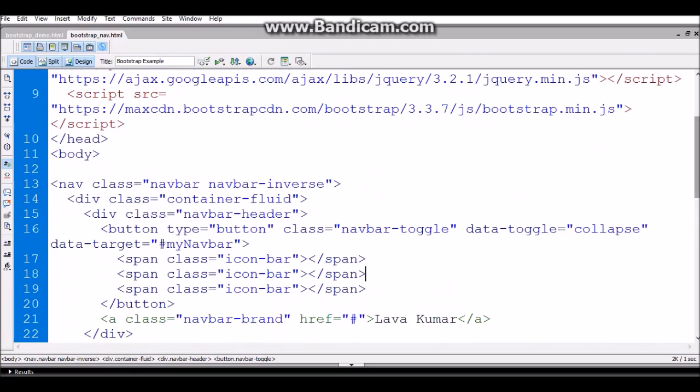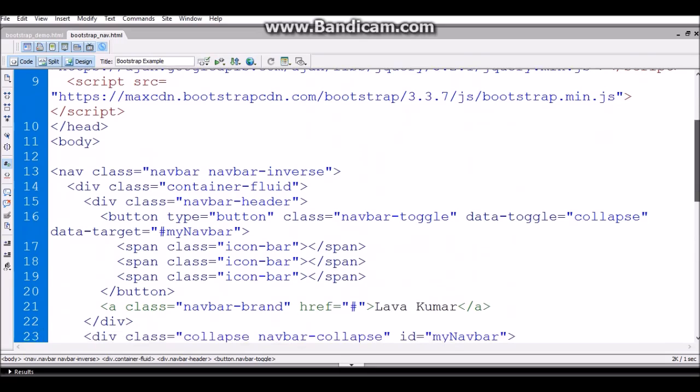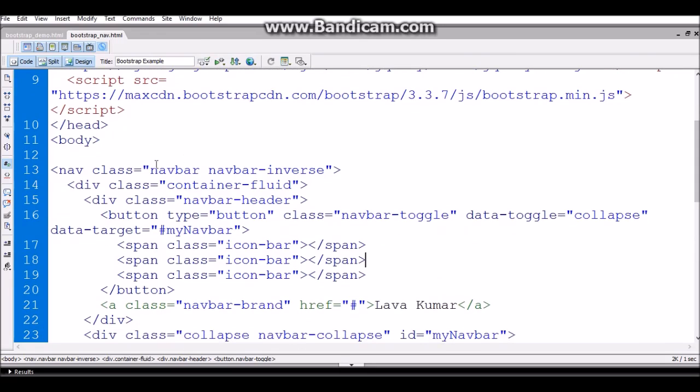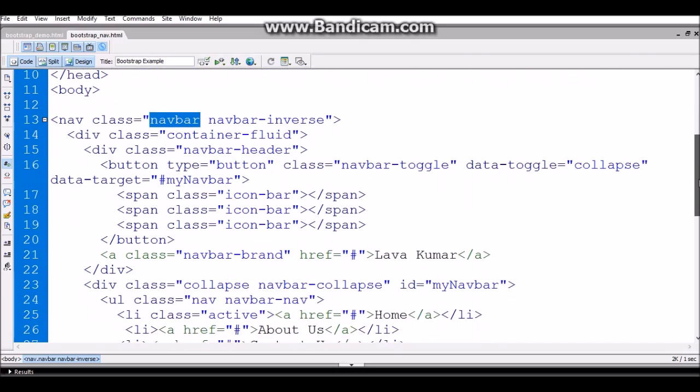In the previous tutorial we designed the horizontal navigation bar. I created the CSS file, HTML file, and also the JS file for designing the responsive navigation bar. Here there's no need to create all that. Simply give the class navbar, and all of this is predefined. Every single piece of code I posted in my blog. You can run it and perform many test cases on it.